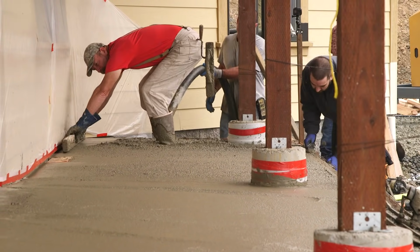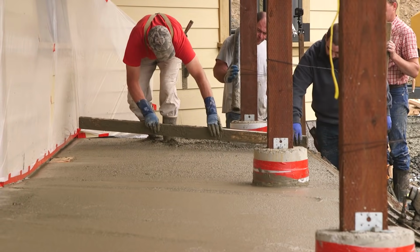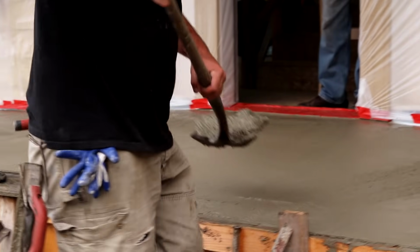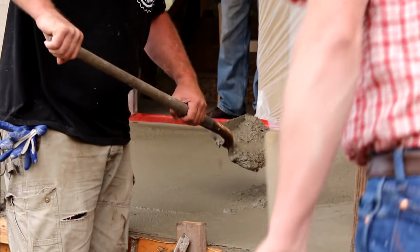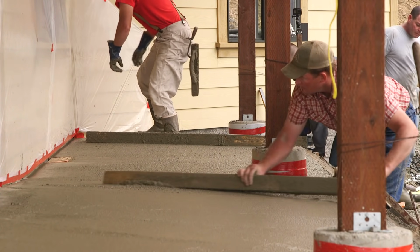Don't be distracted by the height of this porch. There's going to be a sidewalk along the front leading up to a couple of steps. And also, as you've probably figured out, the grade, or the dirt, is going to be raised up a lot by the time this is finished and the landscaping is in place.